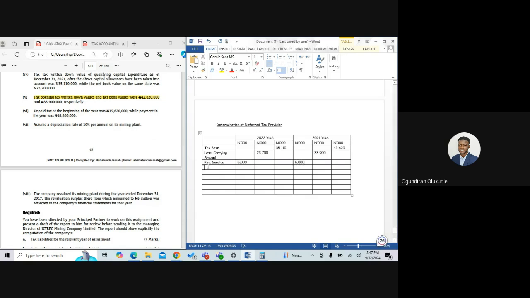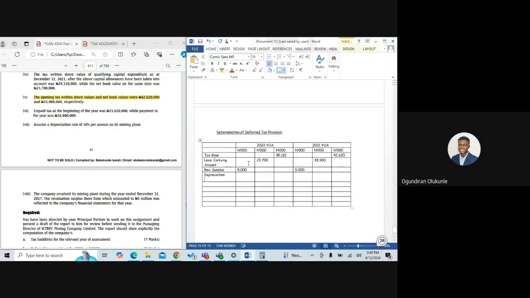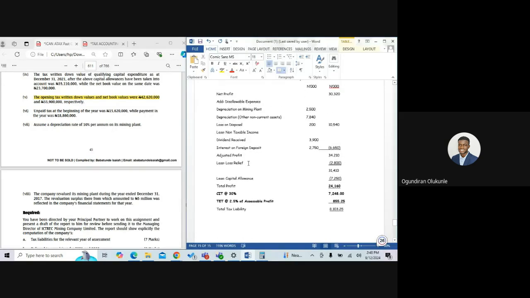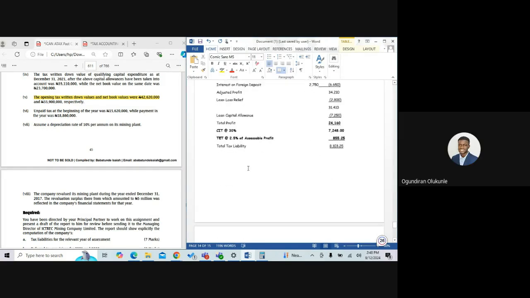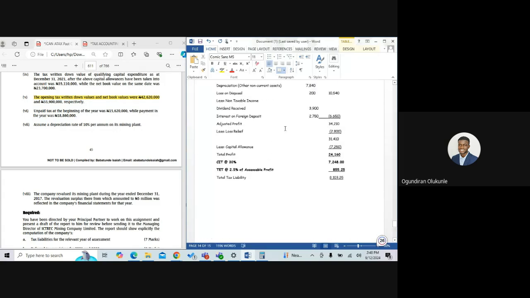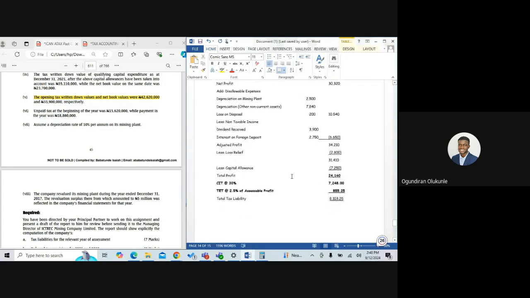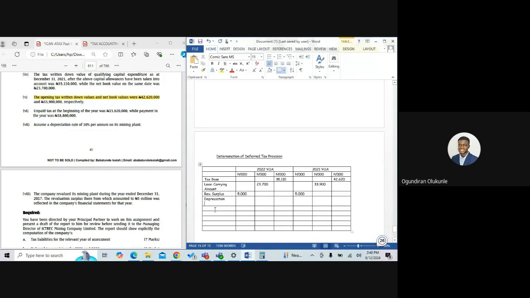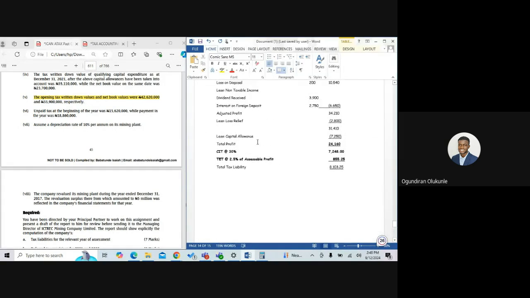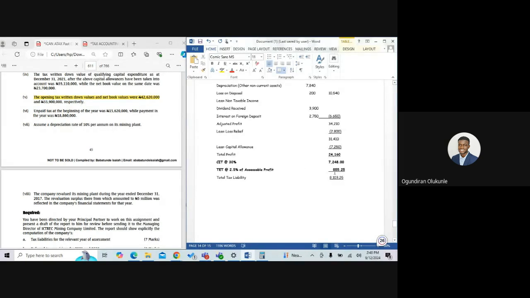Right? Then you have depreciation. So why is this one like this? This one doesn't need capital allowance. We don't do capital allowance here. We use capital allowance only for the computation. We've ended the computation part. We are now in the IAS 12 part. The capital allowance is only necessary for the determination of tax liability, which we've done here.